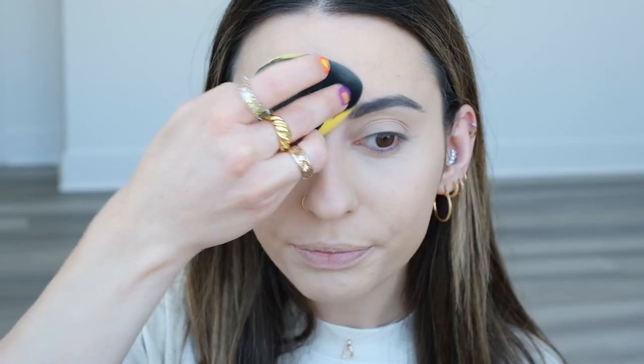I've actually done a video on pretty much every single ColourPop complexion product out there — I'll link them all down below if you're curious about other foundations or concealers. I really love this concealer a lot, almost better than the No Filter Concealer. Let me zoom in a little bit more and get a final look at what the foundation looks like without any powder before I set it.